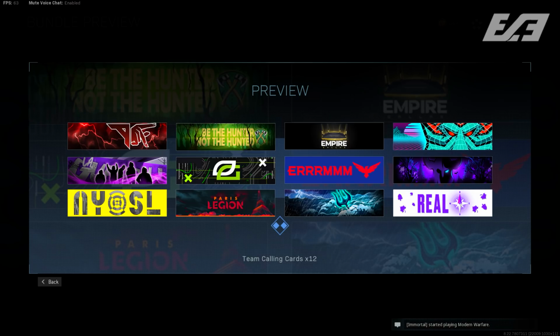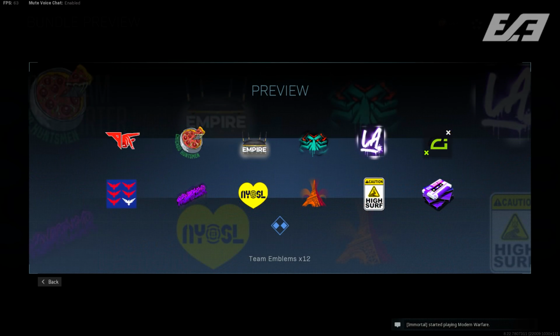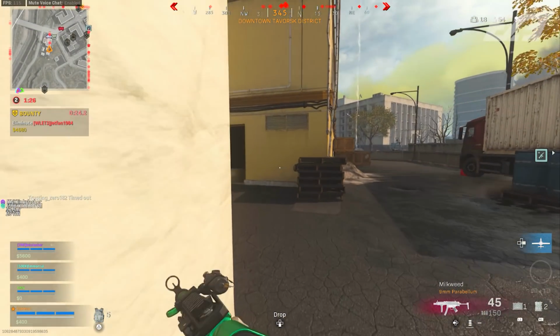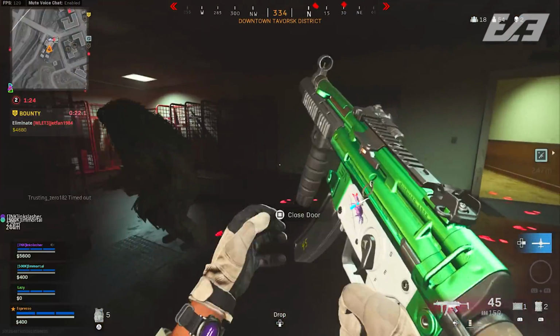But this comes along with 12 sprays, calling cards, and emblems for each of the CDL teams. So if you're interested in sporting some smaller customization items for your favorite team in the Call of Duty League here as we prep and go towards champs, that's something you can take advantage of with this week as well. But that's the front-facing stuff. That's the stuff that we know about and we can see firsthand.